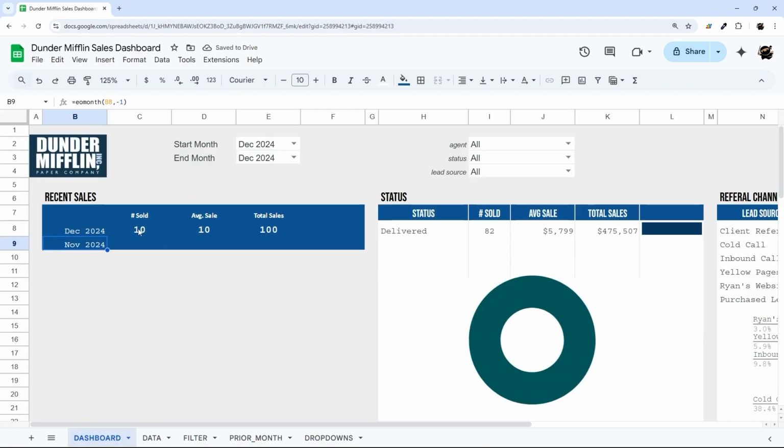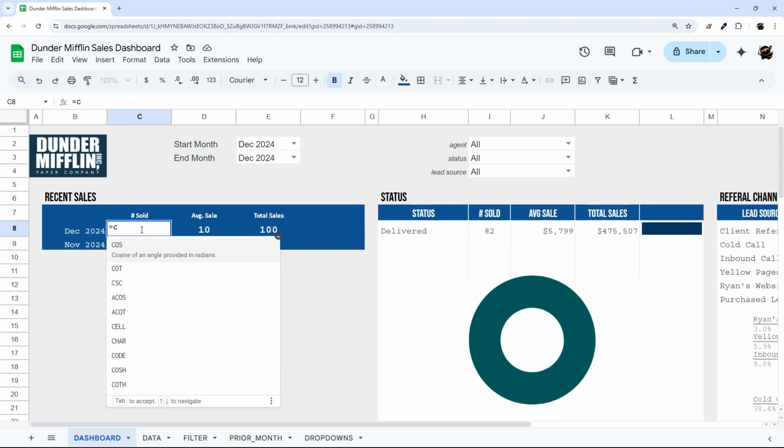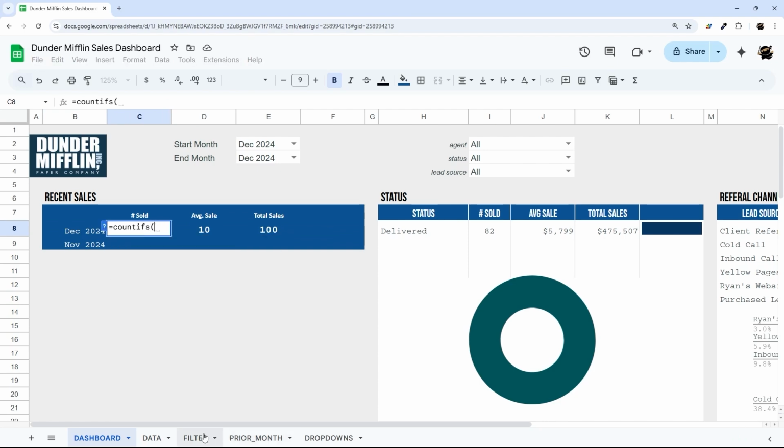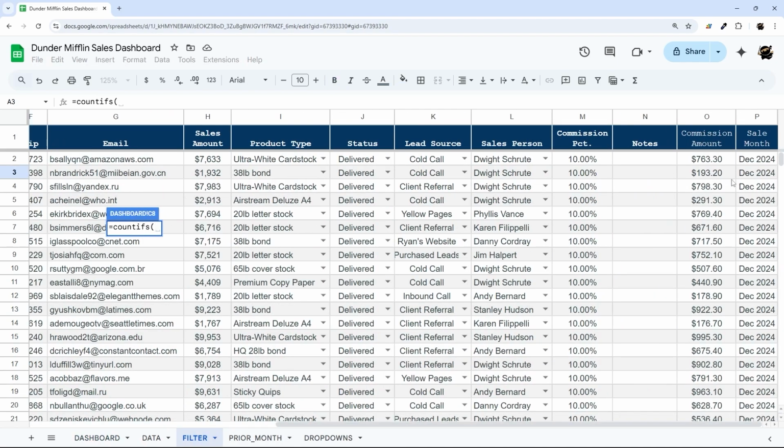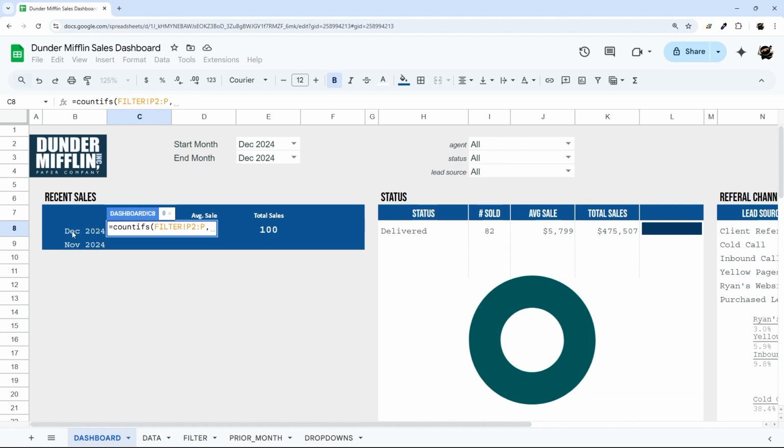All right. So now what we should be able to do is do a SUMIF here. Now we still need to compare it to that month. And so this one actually is going to be COUNTIF. So let's do that. COUNTIF. Actually, I'm just going to count ifs, and then we can do the filter. We have that sale month here, so we could do that. And then go back here. But this one's a date. So what we'll have to do here is text and then do this. Something like that. So I guess we only need to count if there.